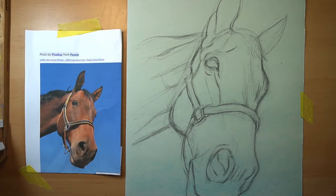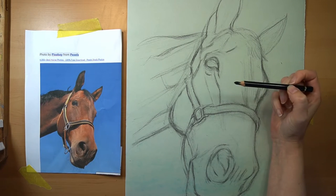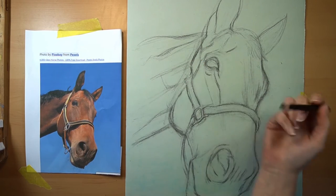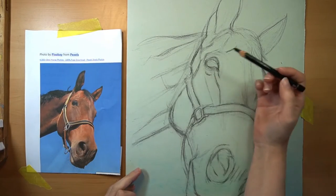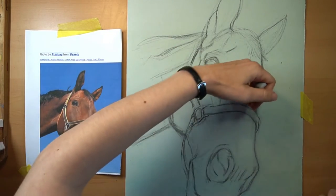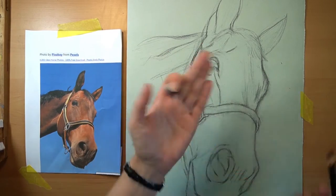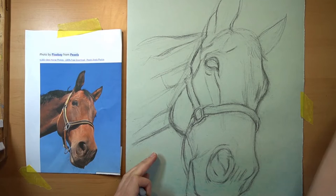I need to make sure it's nice and sharp. So if I swap that for one of my pre-sharpened pencils, there you go. It's magic, like Blue Peter. And then I'm going to start working on this. Be aware, if you're right-handed, that generally it's good to work from left to right. This way you won't smudge the work that you're working on. If you're left-handed, obviously move the other way around. It depends on how you grip the pencil and how you feel comfortable, but be aware of where that hand is. The heat and the moisture off your skin will move the charcoal about if you're not careful.